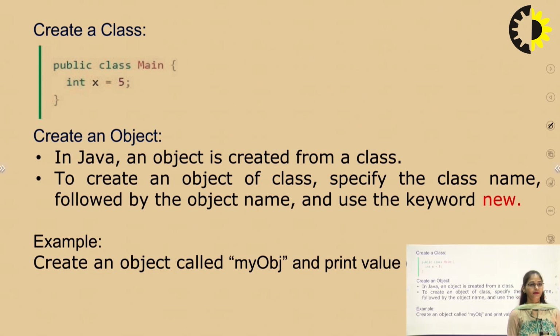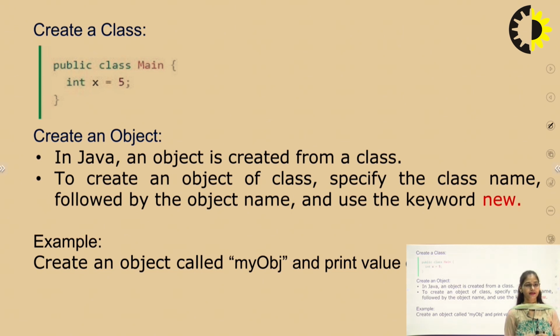Next, we are discussing how to create a class. Suppose we have a class main, in which we are assigning a value for the variable x, which is of integer type, and we assign it the value 5. Suppose we are going to create an object for this class. The class name should be the same as the file name. Whenever you save your class, it must have the same name as the file name. We have named this class main, so your file should be saved as main.java.